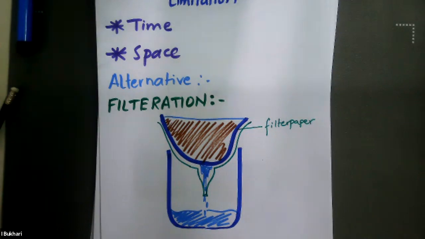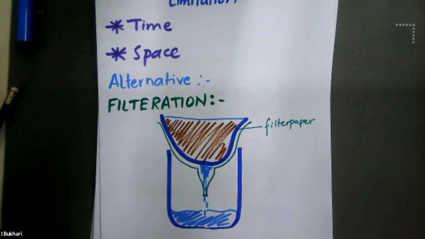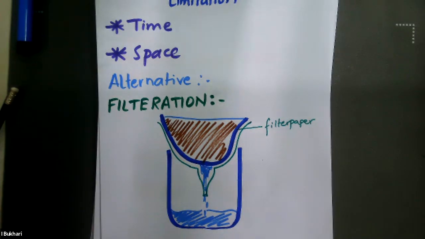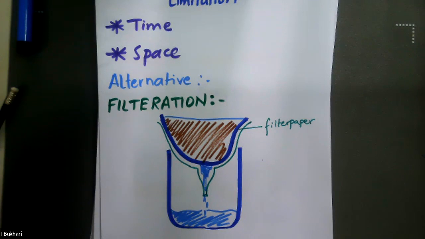Okay, what if the solute is less dense than water? Then it will form a layer at the top, right? Then how can we separate it? You could either filter it or take it out using a spatula or something. I'm not really sure. Again, we can use decantation, but in that case it will be the solute coming out because it's at the top, right? Wait, I think we can use a separating funnel, the one with the tap at the bottom. Or we can use a burette.